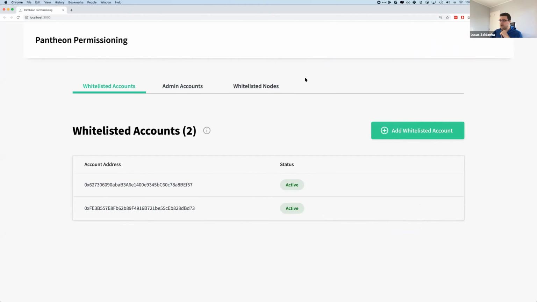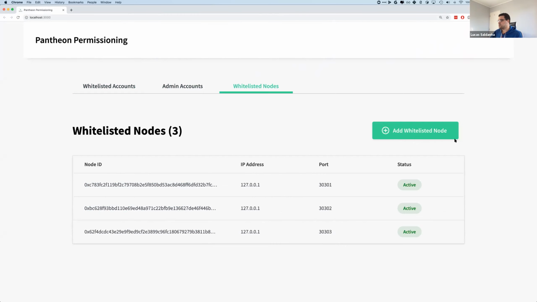Okay, let's start with our node whitelist. Just a real quick example of how this can work. So imagine that we have this consortium network with 3 parties, and each party is represented by one of our nodes. One day, I get an email saying that one of the parties has decided to leave the consortium network and hasn't signed the renewal.